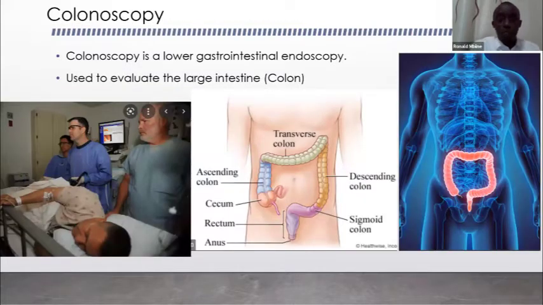For the colonoscopy, on the other hand, the tube is passed through the anal canal. So like you can see in that image, the patient is lying on their side, and the operator has passed the scope, the colonoscope, through the anal canal, and they've inserted it into the colon. The colonoscopy is used to evaluate the colon, and the colon has all these parts: the rectum, the sigmoid colon, the descending, transverse, ascending, and cecum. In some instances, you can use the colonoscope to look into the last bit of the small intestine, what we call the terminal ileum.